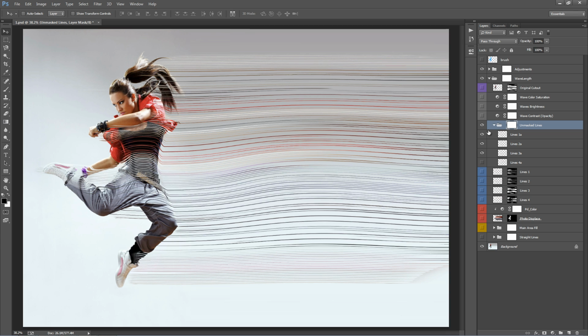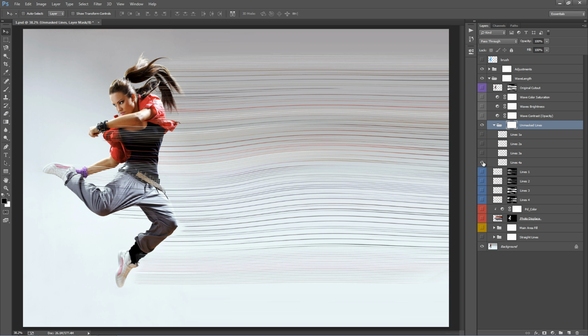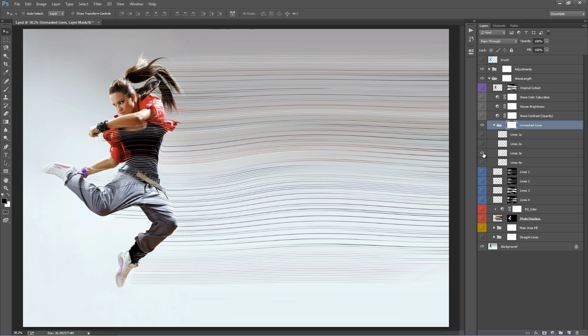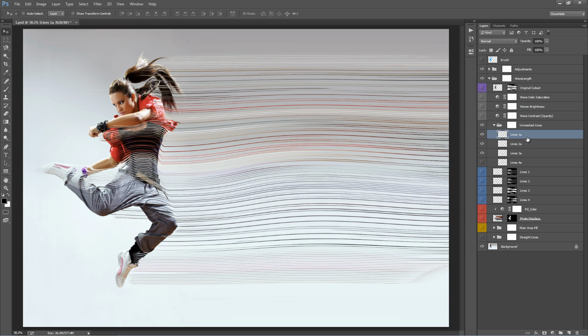If you go inside here, there's a few different layers. This bottom one by default is turned off. It doesn't really wrap around the subject, it just glides over the top, so you can use that one. And then these three are basically duplicates of each other, but the waves are slightly offset, so it creates that offset effect there. You can just use one layer if you want. You can also duplicate them, so just select a layer, hit Control J, and you can play around with the waves a bit more.